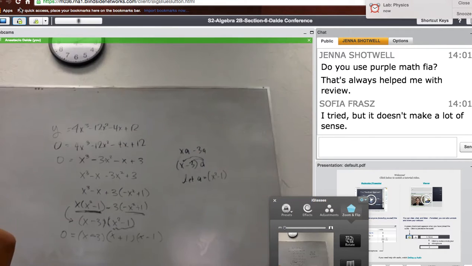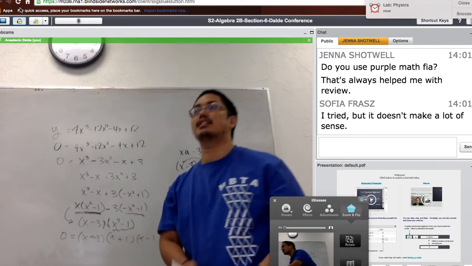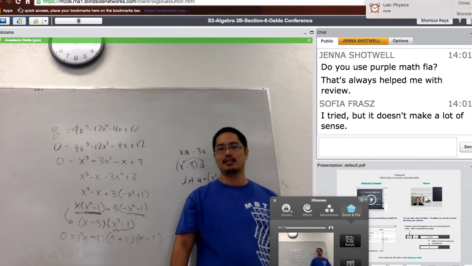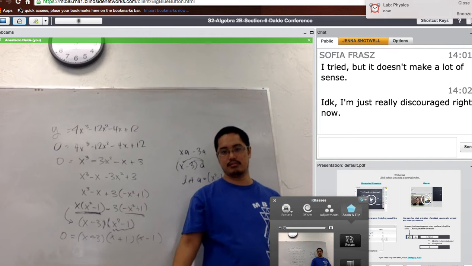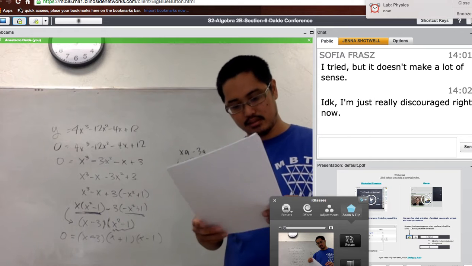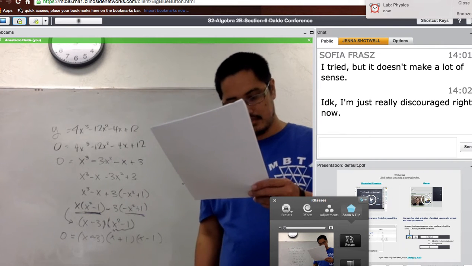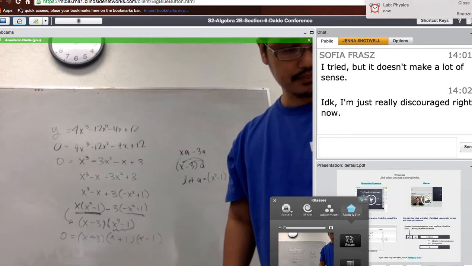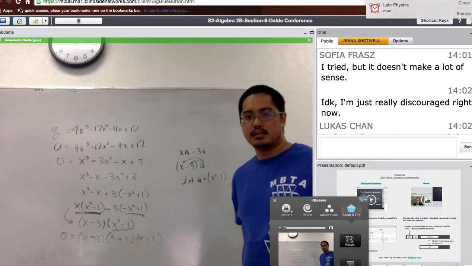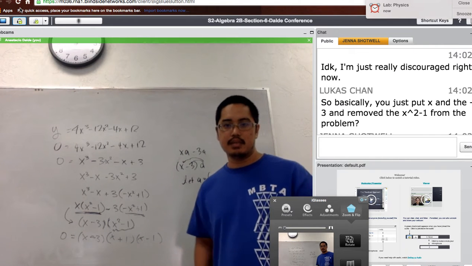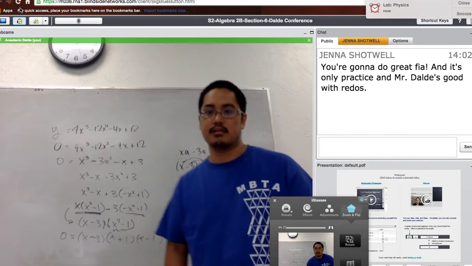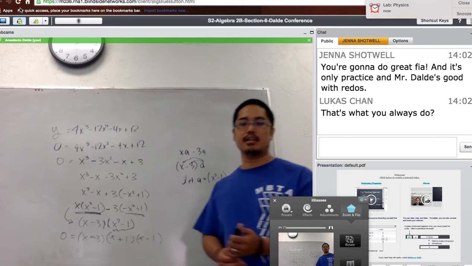What about the 1? How did it become a 3? Would you like to know a secret? I got all of these problems straight off of the EOC practice math test. That's why. So this is about where they are. So you see how it's x squared? I understand how that becomes a single x, right? But where did the 3 come from? Is it from the in-between? Since you multiply both by the same thing, we can just take them apart and then put the two separate ones. So that 3 in the center combines with that x, because you multiply by the same.